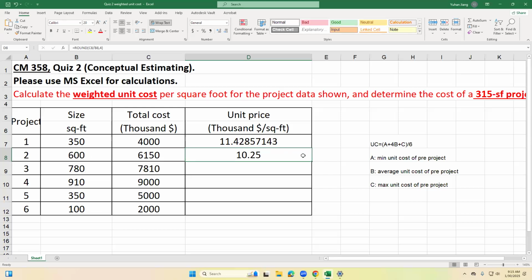Do you know how to copy the formula? Click the corner and you can drag it down or drag it up, whichever direction you want. Let me drag it down. You will see this one actually ends at 25, it does not really have 4 decimal places. But this one you cannot divide evenly, so it has 4 decimal places. And this one is 2,000 divided by 100, you get 20, a whole number. So now I'm dragging this one to make it 4 decimal places as well.